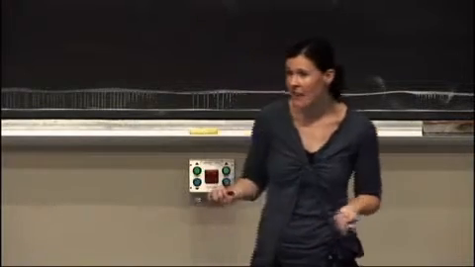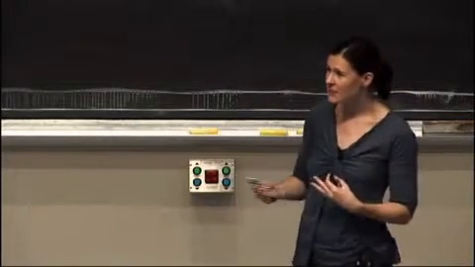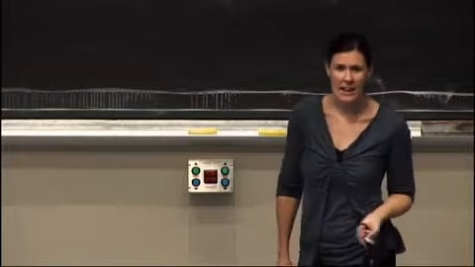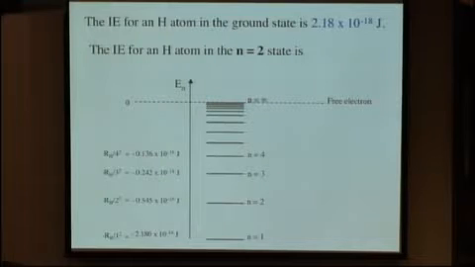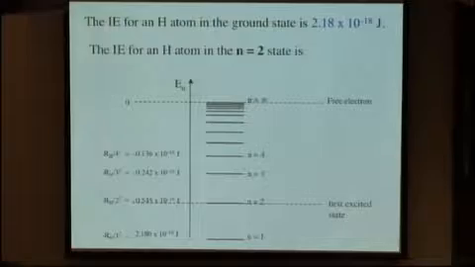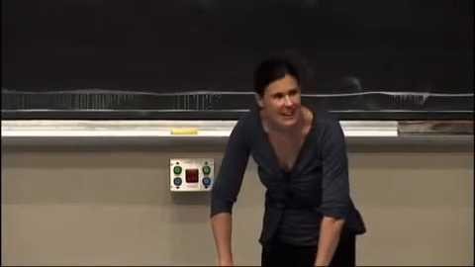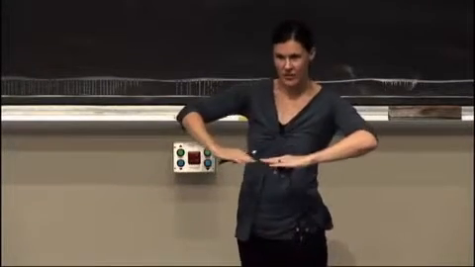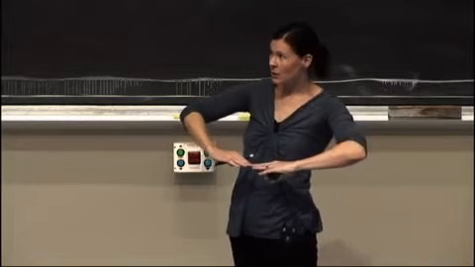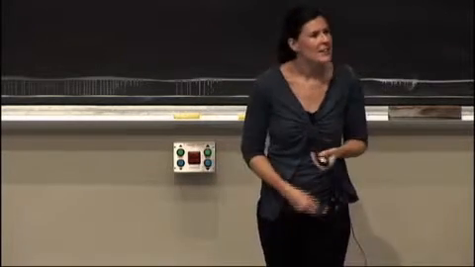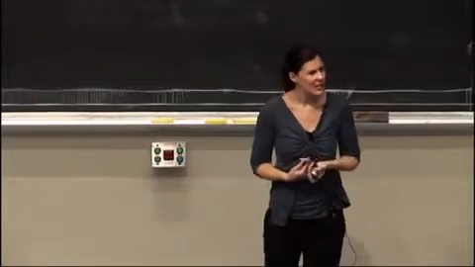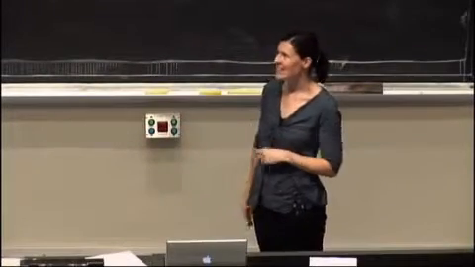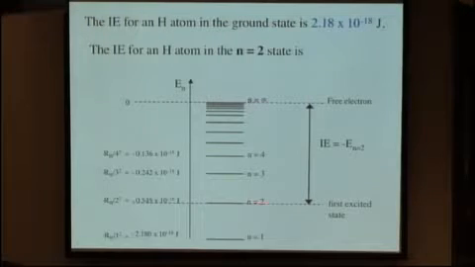But in fact, we can also talk about the ionization energy of different states of the hydrogen atom or of any atom. So for example, we could talk about the n equals 2 state. So that's this state here, and it's also what we could call the first excited state. So we have the ground state, and if we excite an electron into the next closest state, we're at the first excited state, or the n equals 2 state. So we can now calculate the ionization energy here. It's an easy calculation. We're just taking the negative of the binding energy. Again, that makes sense because it's this difference in energy here.